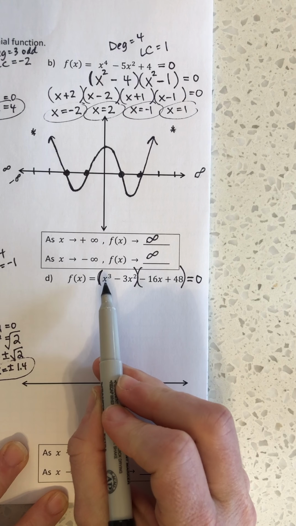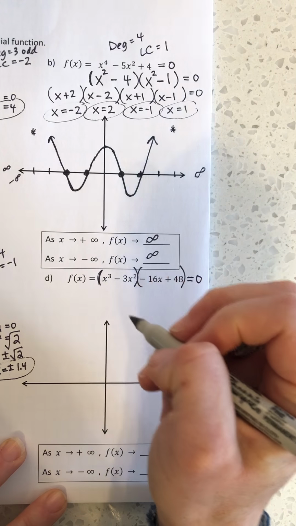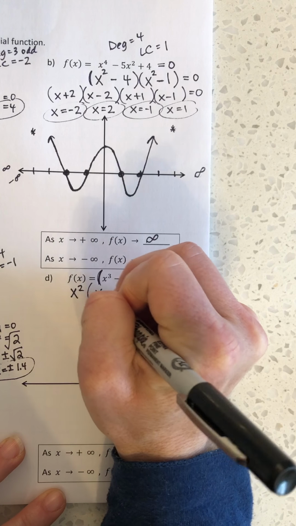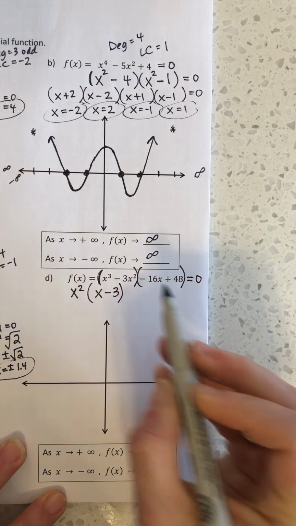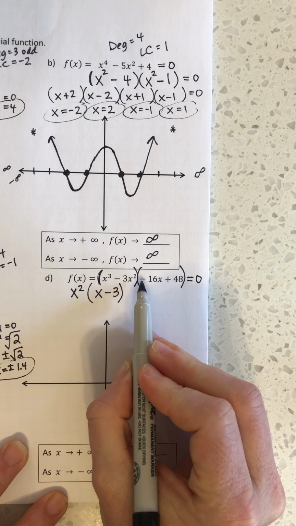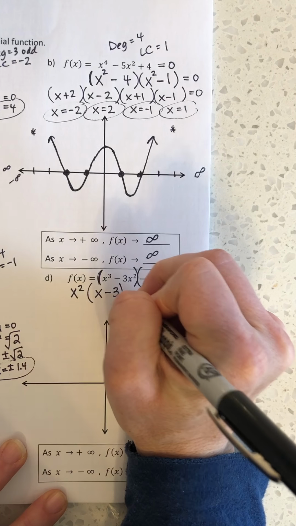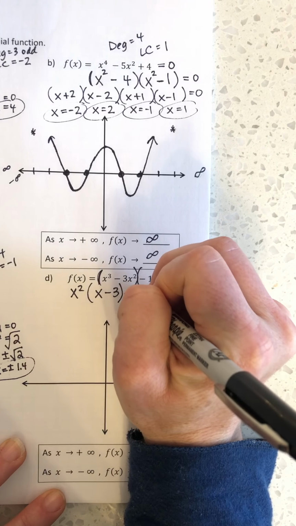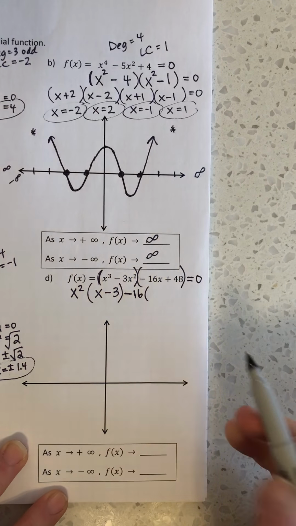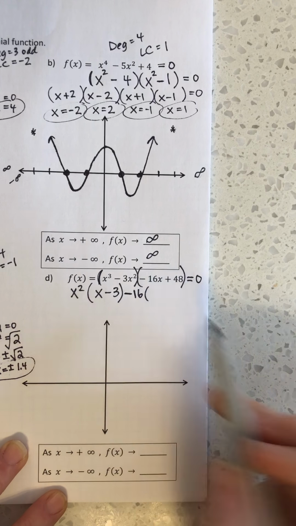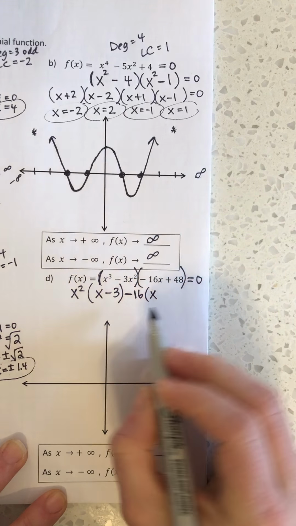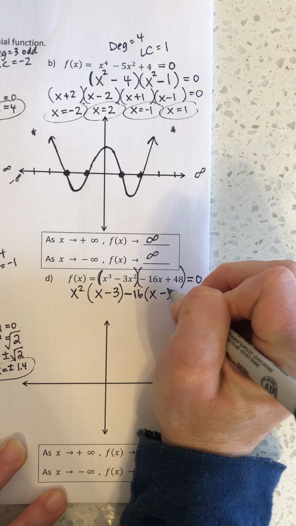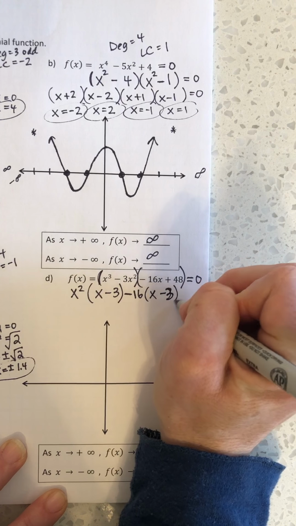So what's the GCF between an x cubed and a 3x squared? Excuse me, an x squared. Take it out, and that leaves me with x minus 3. Now remember, when you go to factor by grouping, you have to pull the leading sign out of that second group. So pull out the minus, and now what does a 16x and a 48 have in common? They actually have a 16. So if I take that out, what's negative 16 times who gets me back to negative 16x? x. Negative 16 times who gets me back to positive 48? Negative 3.